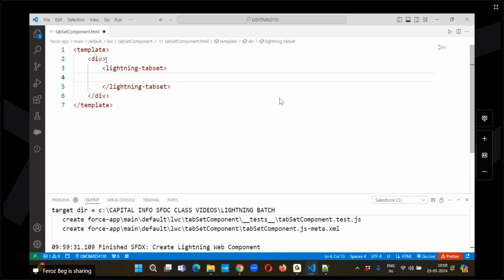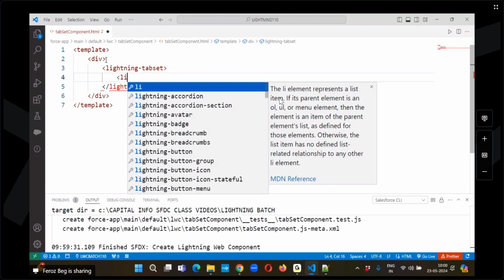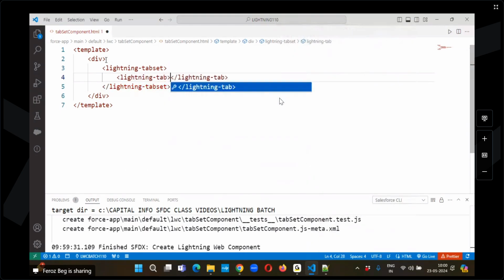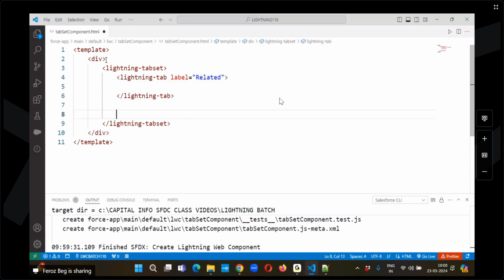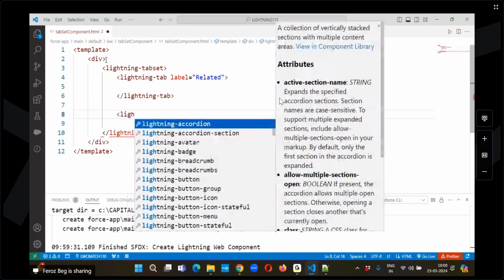In this lightning tab set, we can place the lightning tab. This is one tab I would like to add. I'm giving the label here: label equals related. This is one tab.